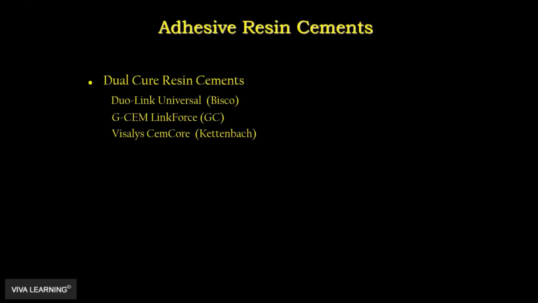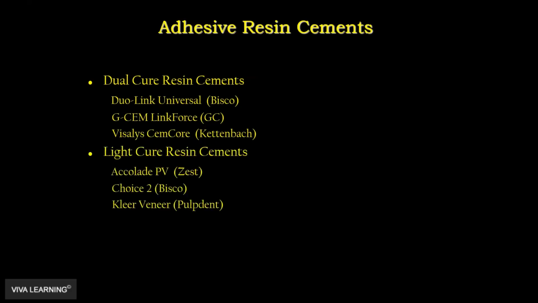So for dual cure resin cements, Bisco's Duo-Link I like a lot. GC's G-CEM Link Force is a relatively new product. And Kerr just came out a couple of years ago with SeLECT... Kenbod Salis Simcore. It's a great little product because it's a dual cure resin cement, and it's a core buildup material with dedicated primers that come with the materials. So it's kind of like 2 products in one, which is pretty interesting. You'll get your dual cure resin cement, but you'll also get a core buildup material. So, interesting product, but all of these are really good products.